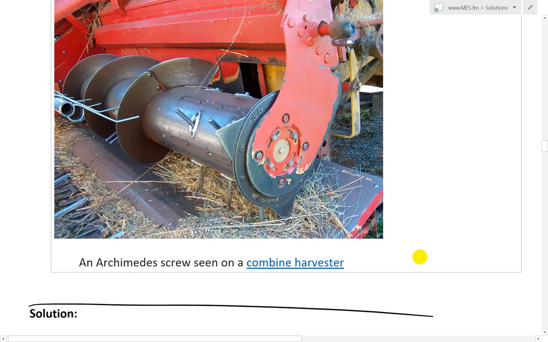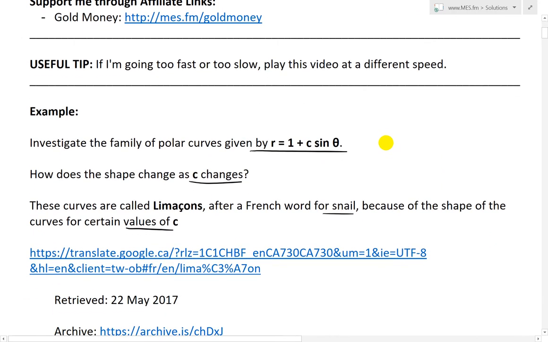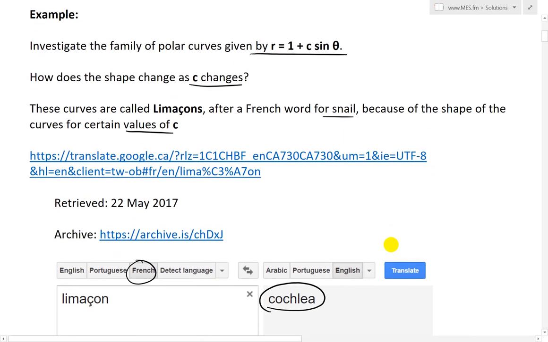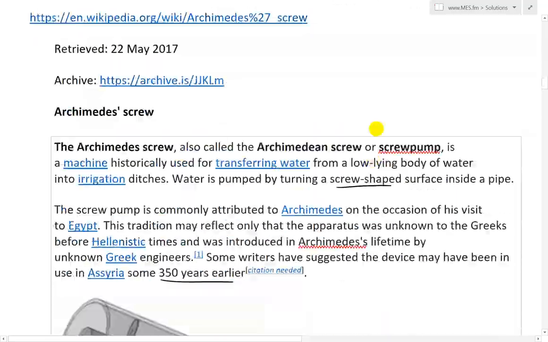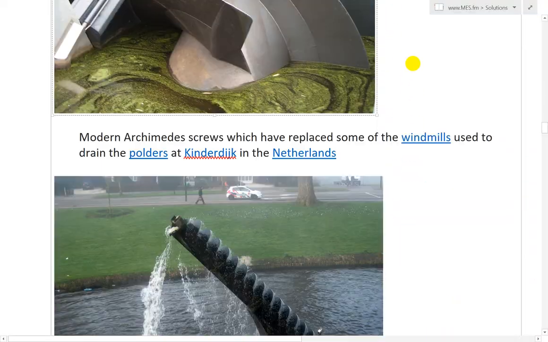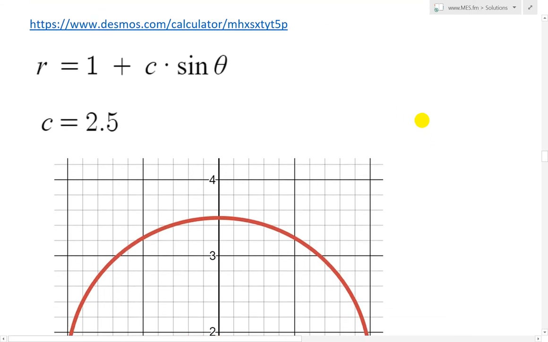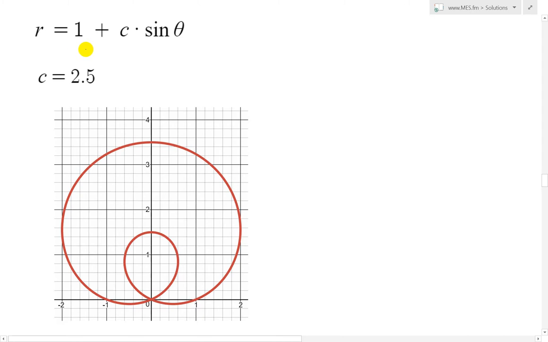So yeah interesting interesting stuff. So now let's just look at the solution and I've graphed these using the Desmos calculator. Let's just go back to refresh what the actual question was in this video and I just got sidetracked by those other stuff which is pretty cool. So this is the family of curves R equals 1 plus C sine theta called Limaçons and now we're going to change how does the shape change as C changes. So let's go and look at the shape.